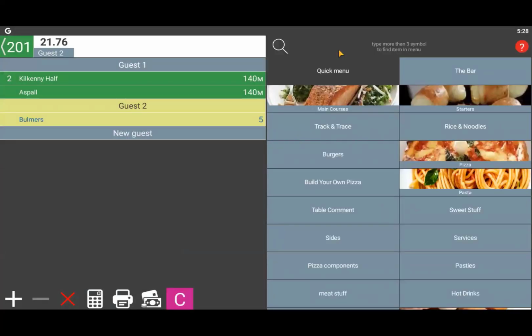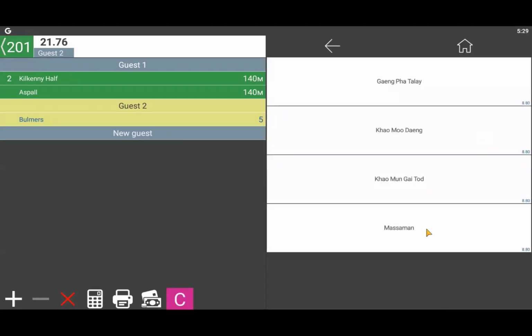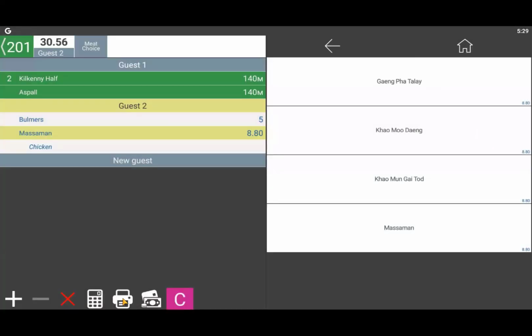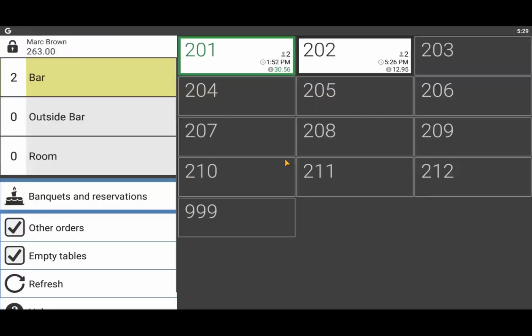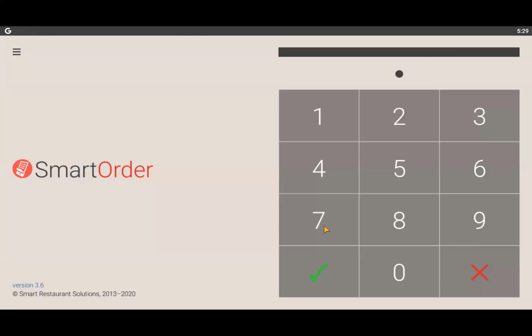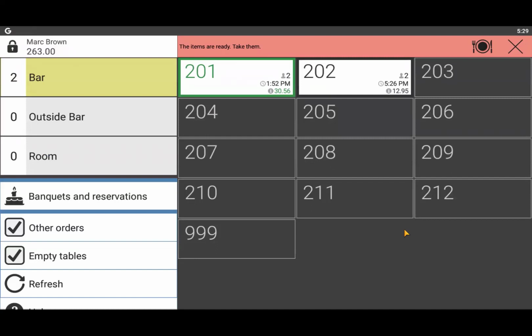This can be a combination of food and drink. Again, once the order is ready to go, we can tell it to print and the table stores ready for the next part of the operation. The waiter can sign off, and again, through the waiter signing in, could be a different PIN code, we get back to the view of our tables and the current preparation process.